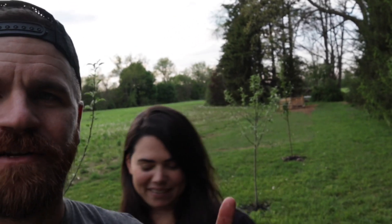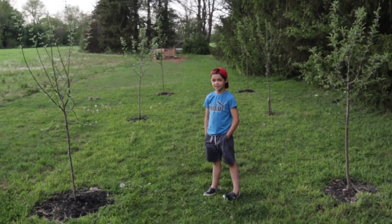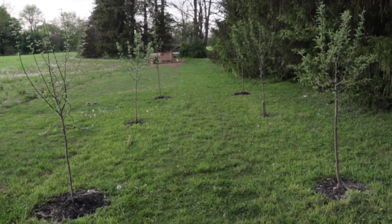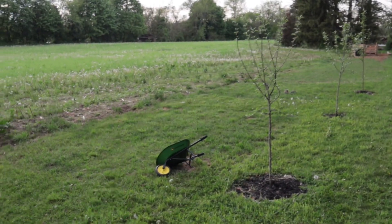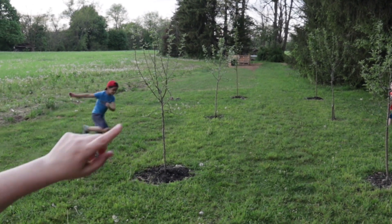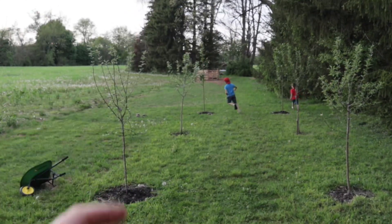So we're going to have six apple trees — we have to get two more. Then we're going to have three pear trees, three peach trees, and maybe like a couple of plums. Right now we have six trees. We have four apple and two pear. We're going to do two more in line with these so there'll be rows of three — three apples, three apples in the front, six apples total. Then three pear, three plum, three peaches. So this entire space here will be a nice, beautiful, big orchard ideally.